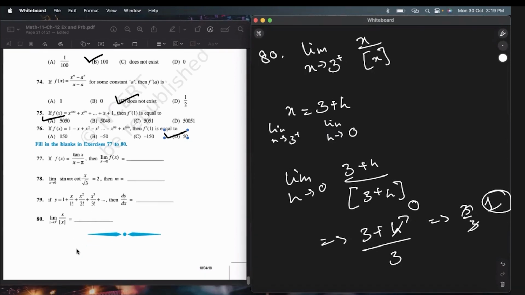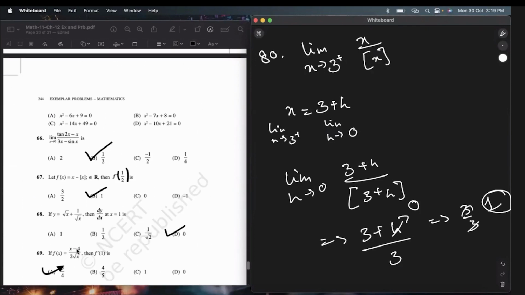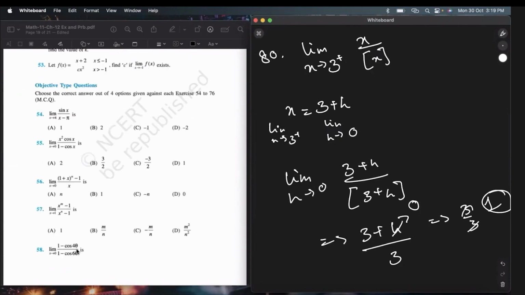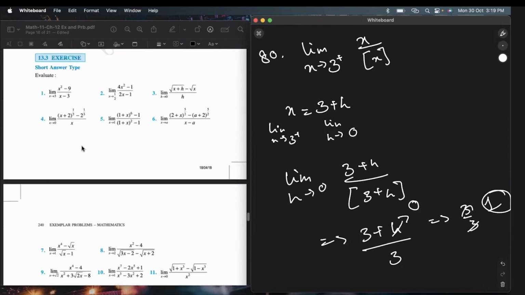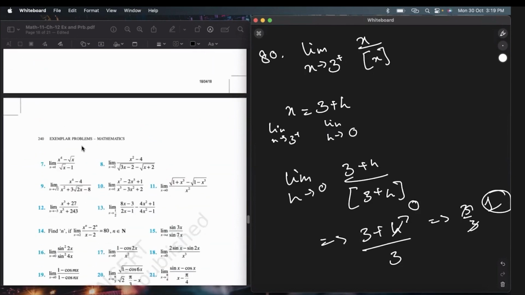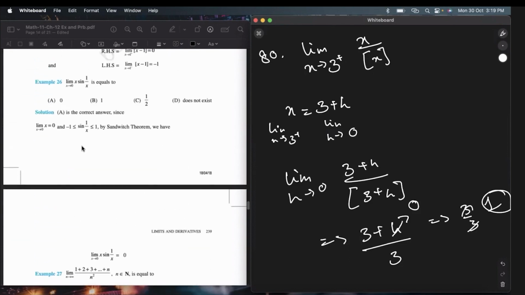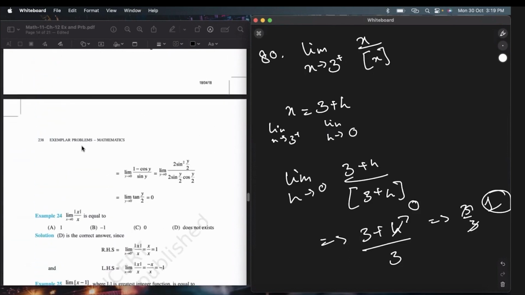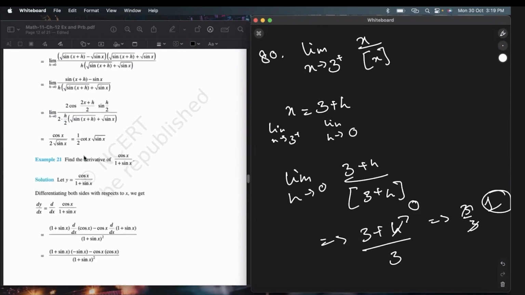Yeah, so this completes our topic on limits and derivatives. Alright, I'll suggest that you try all these sums by yourself, and you can refer to the solution whenever you are stuck. Then afterwards, if you find any difficulty in solving, like after every 3-4 questions, you have to refer to the solution. Then I'll suggest that you do the examples first, because they will be very helpful for you.